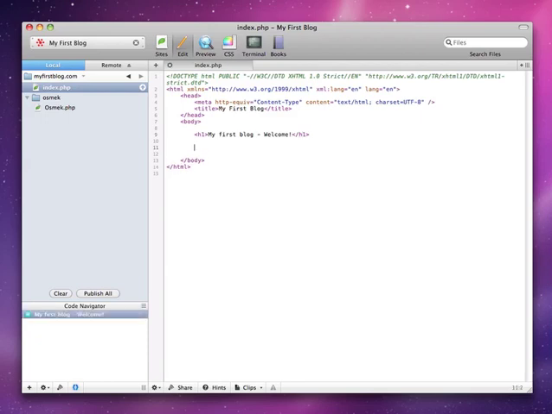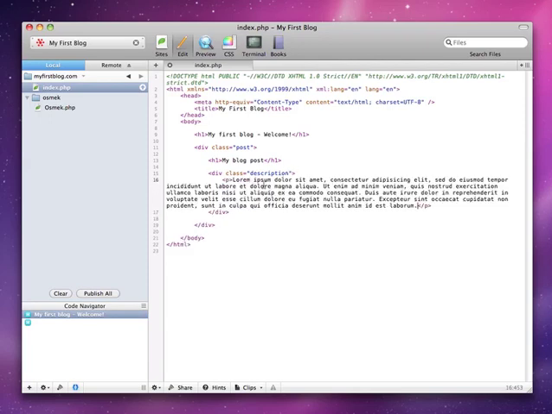Okay, so the first thing that I'm going to do is mock up some HTML for what I think my blog posts are going to look like HTML-wise. Every blog post is going to be inside of a div with the class post. It's all going to have a title. Go ahead and just put some fake content in here. This could be a very basic blog post. Now what we want to do is rely on Osmek to give us the content for this. So let's get started with that.